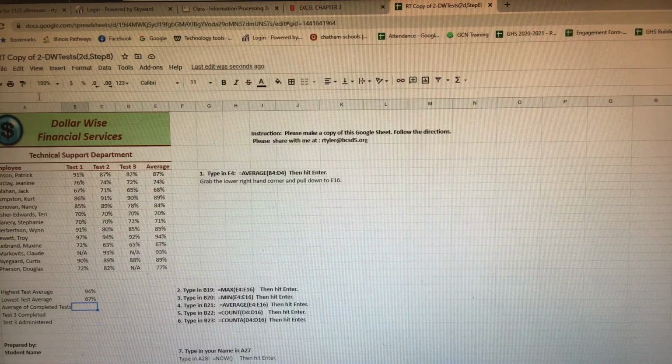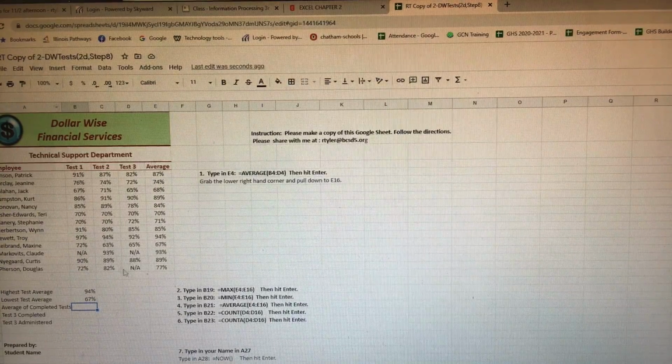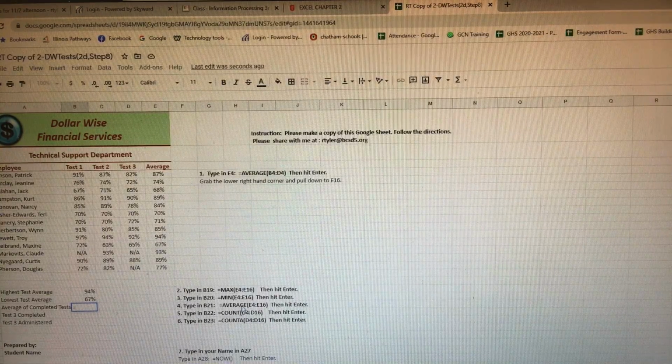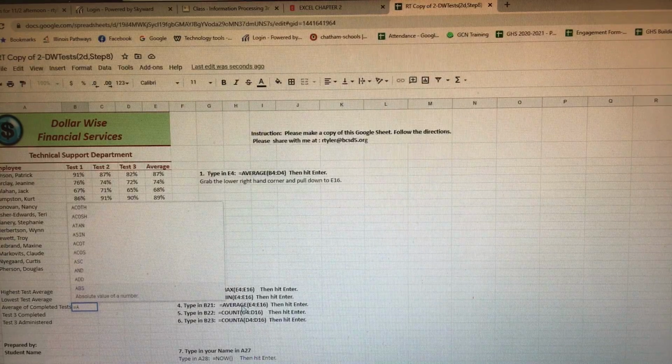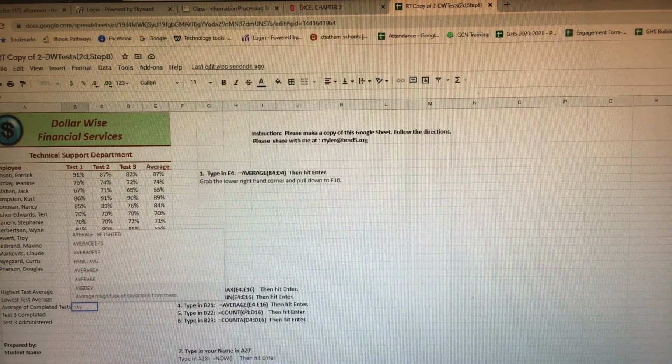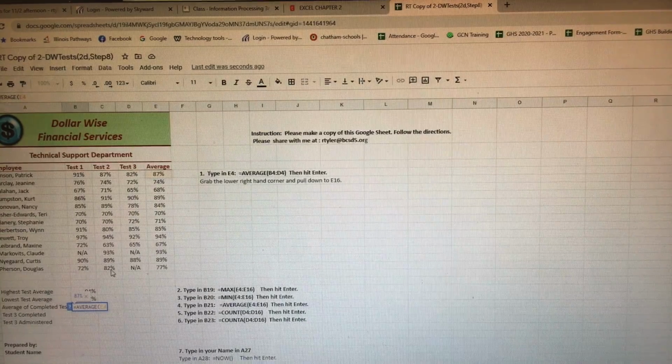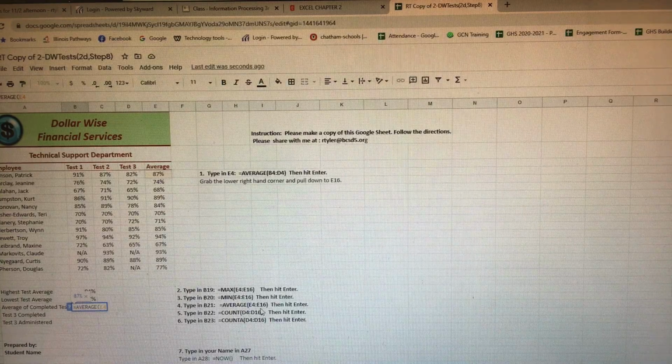Then on the average of tests completed, right here, type in B21. It says equal average. So I'm going to type equal and then average. Now, if you want to, you can go up there if you see average and you click on that, and then what do I say in there? I say I want E4 through E16.